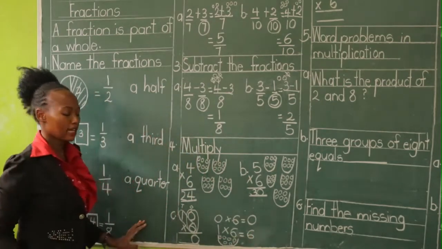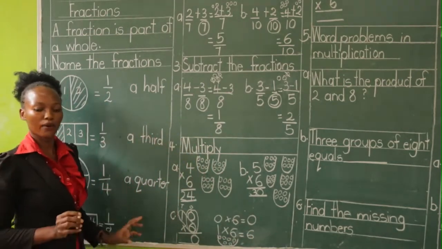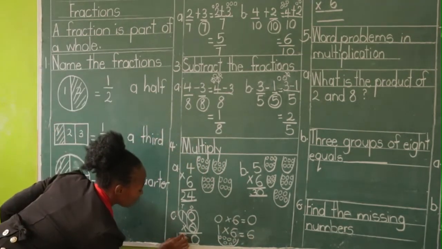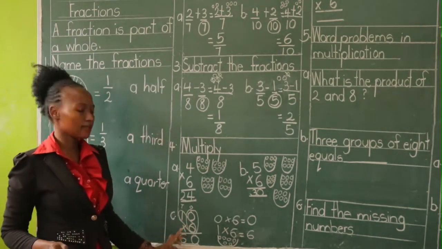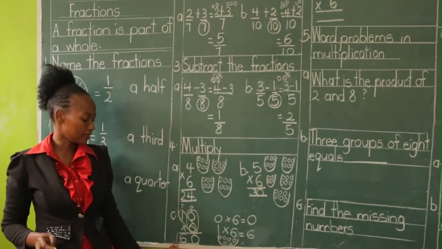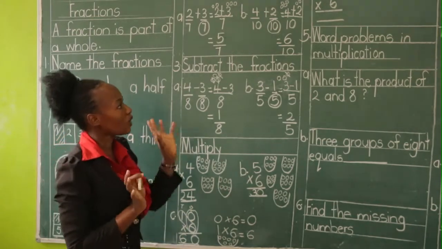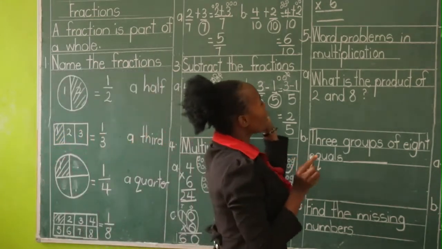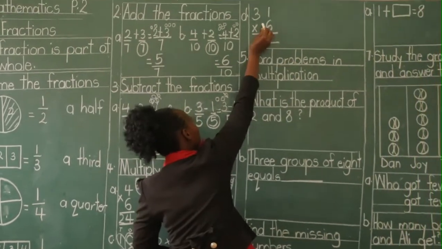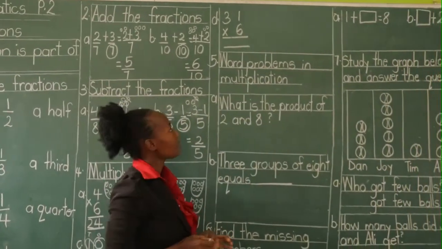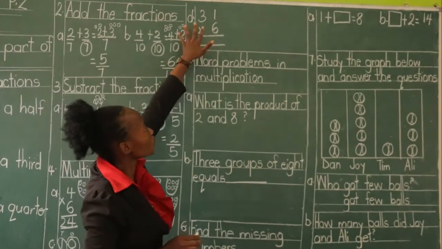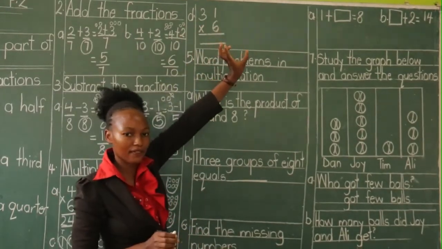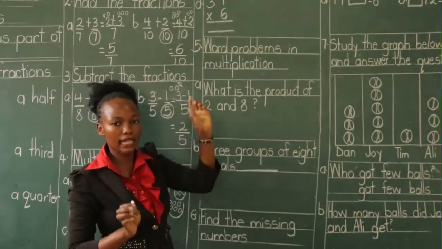After getting it there, then we also put it here under the correct place value. That's going to be our answer. Now 10 times 6, the answer is 60. Okay? Then we look at another example here. We have 31 times 6. We are not going to draw 31 groups.